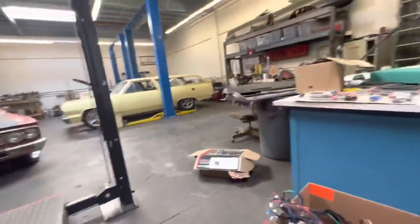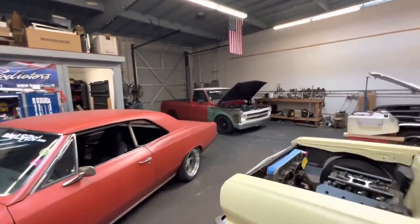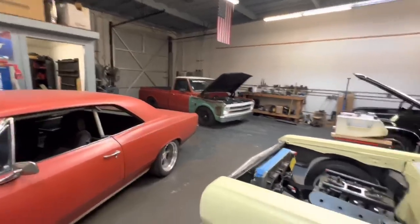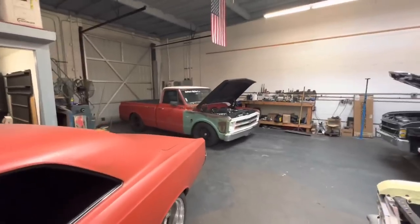I took a little break today and shot out to the POL show — Performance Online had an open house with a burnout competition. Vendors like Curry, All American, and Fitek were there. It was about an hour drive — I jumped in the C10 and shot out there, just missed the burnout competition. They tried to get me to go down there but the competition was in their loading dock in the very back — it looked like a suicide spot, so I didn't get into it. Still pretty good though.